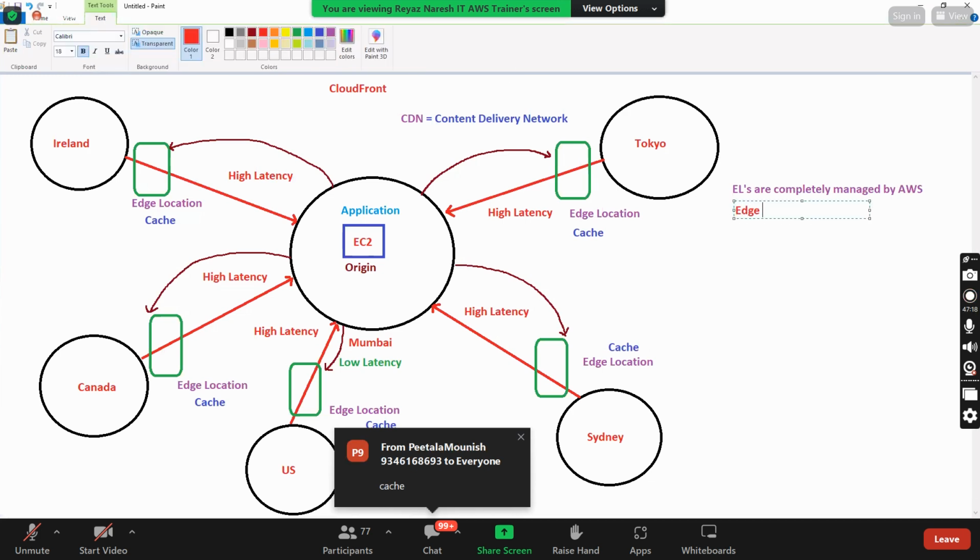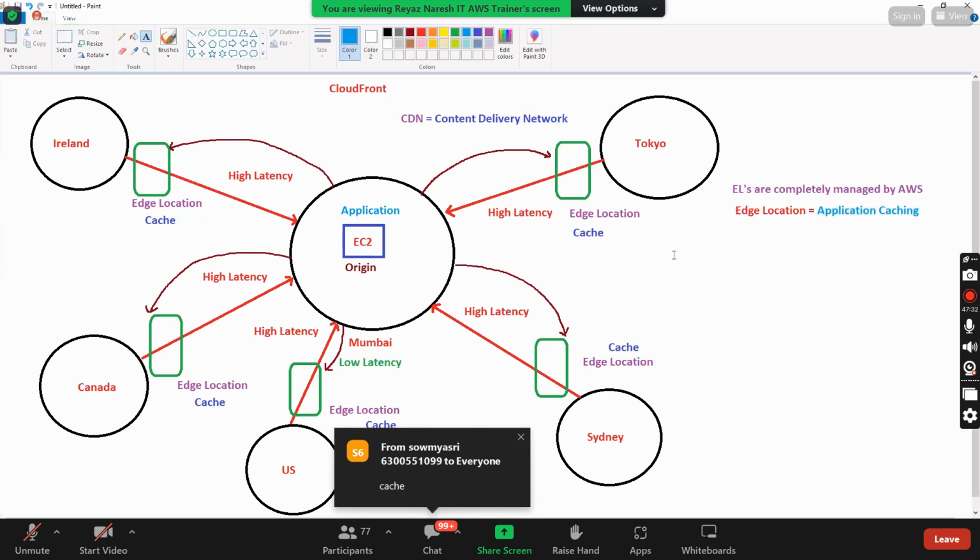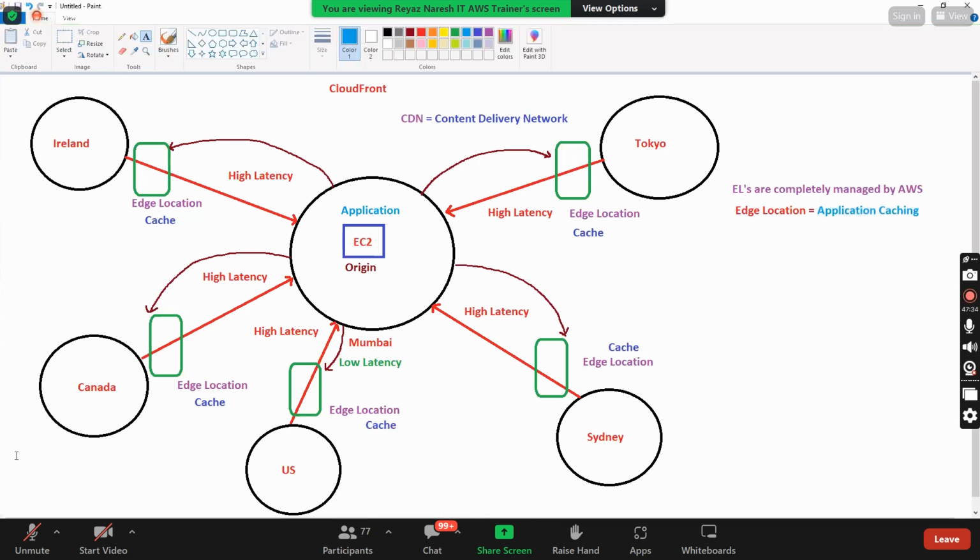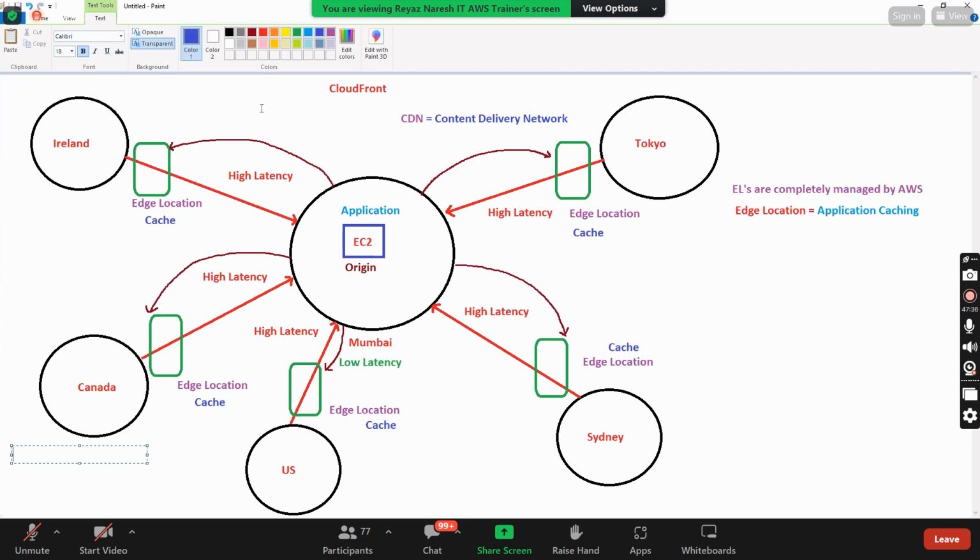Excellent. It is used for cache. Can we say it is used for application caching? Yes. It is for application cache. Okay. See, in CloudFront, what do we create?